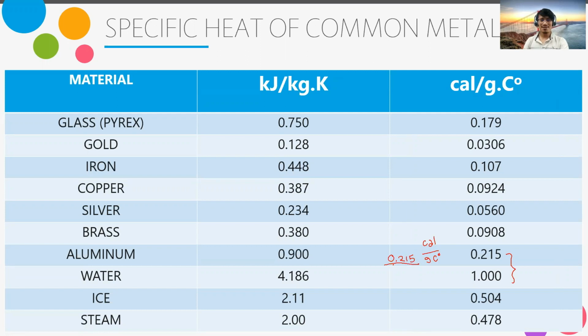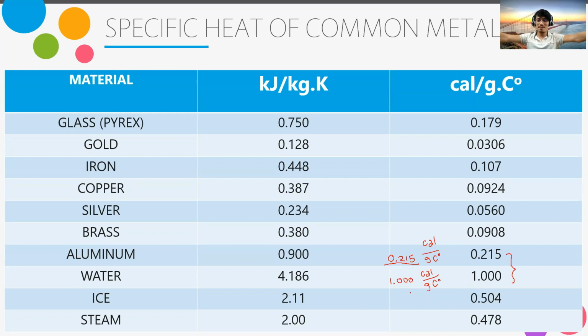Do you follow? So if ever you have 0.215 calories of heat, then the aluminum will change its temperature. Ayan, so yun lang ang heat na kailangan niya to change its temperature. Nakuha? Now, how about water? The specific heat of water is 1.000 calories per gram Celsius degree. So, ibig sabihin, how much heat is needed para mag-change ang temperature ni water? Ang kailangan niya is 1 calorie. So, si aluminum, ang kailangan lang niya is 0.215 calories. Pero si water, mas malaki yung kailangan niya ng heat para mag-change ang kanyang temperature, which is 1 calorie.